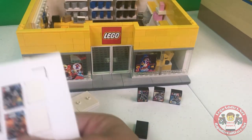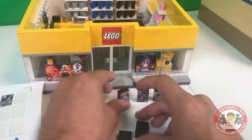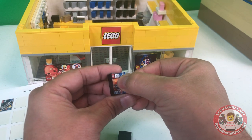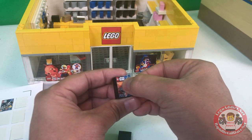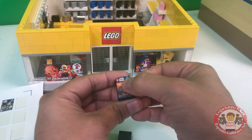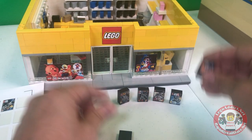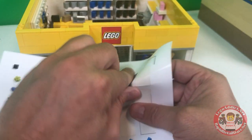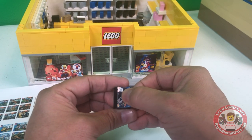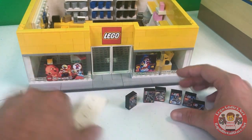All right, 3 out of 6. We're halfway there. Oh, I'm sorry, 4 out of 6. We are more than halfway there with the Star Wars. These are some cool sets too. In fact, at one point or another, we've had or have all of these sets in here, either for sale or display. All right, one Star Wars to go. And there you go. 6 boxes of Star Wars.